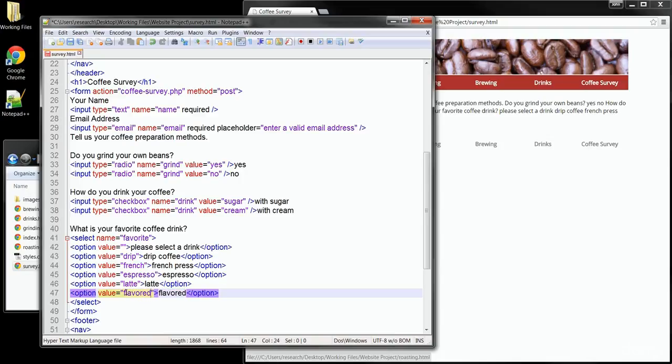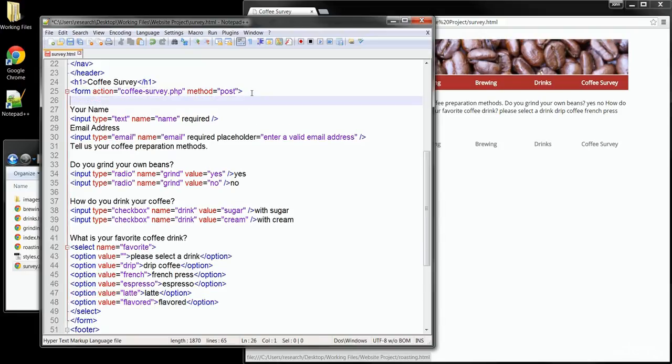Now that we've got our basic form set up, I'd like to do a little bit of grouping and then some styling. First of all, we can group the top two fields together, since that's the personal information, and then we can group the bottom three together, since that's the coffee drink information. So we'll start off with some field set tags. I'll start the first one out above the name label, and close it below the email address.